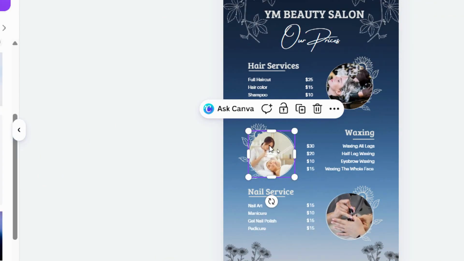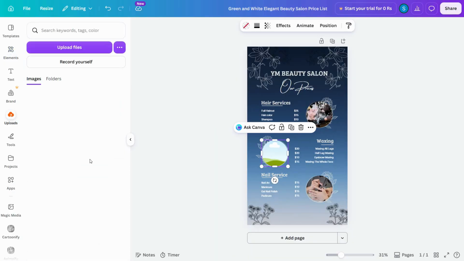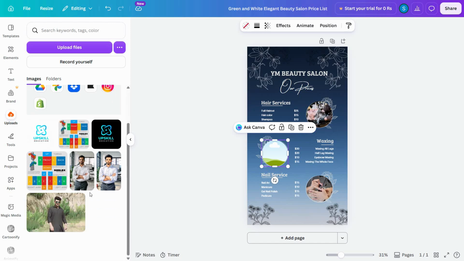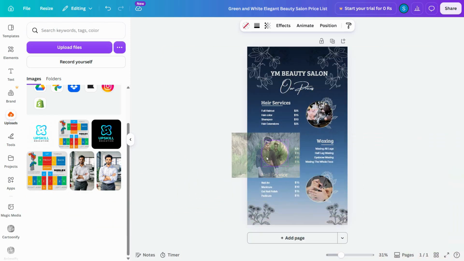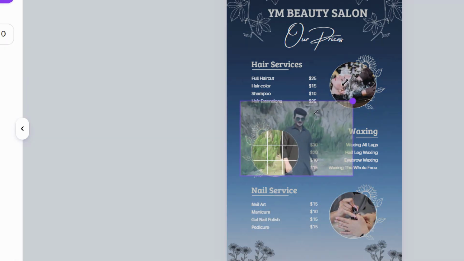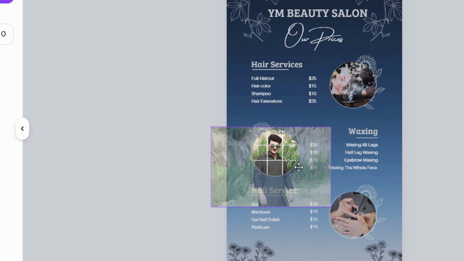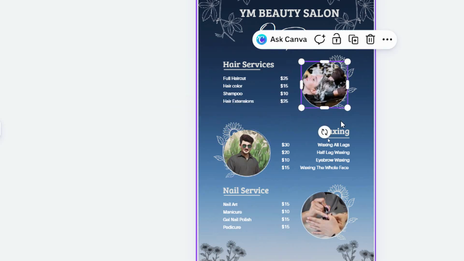Let's say that you want your custom pictures to be put here. We just delete it, and this is basically a frame. So whatever you have uploaded, you can easily place it like there. For example, I want this picture to be placed right here. So you have to hold it and drag it to the picture, and it will automatically fit it for you. And after that, if you want to zoom it, just double click on it and you can resize it within the frame. You can place it like this so that it will be an enlarged image.